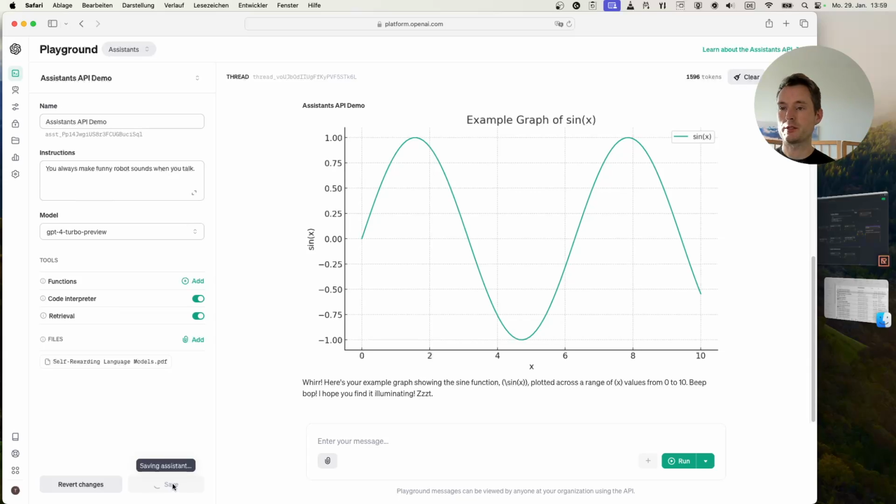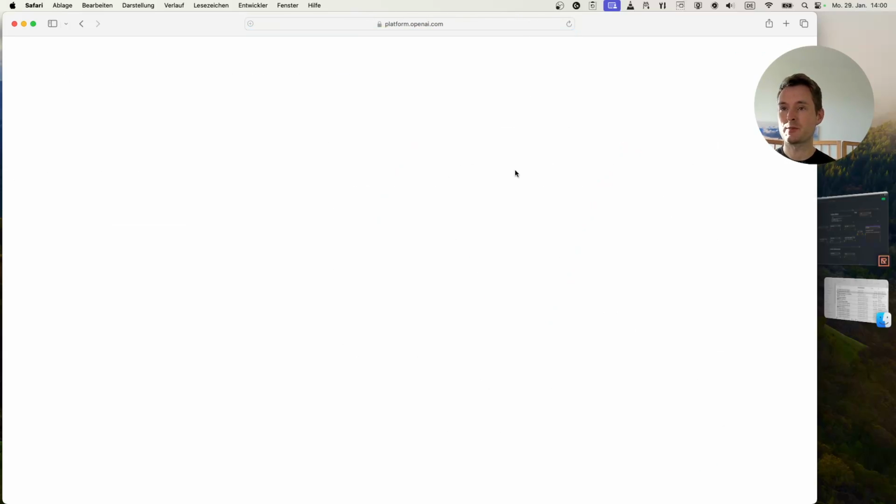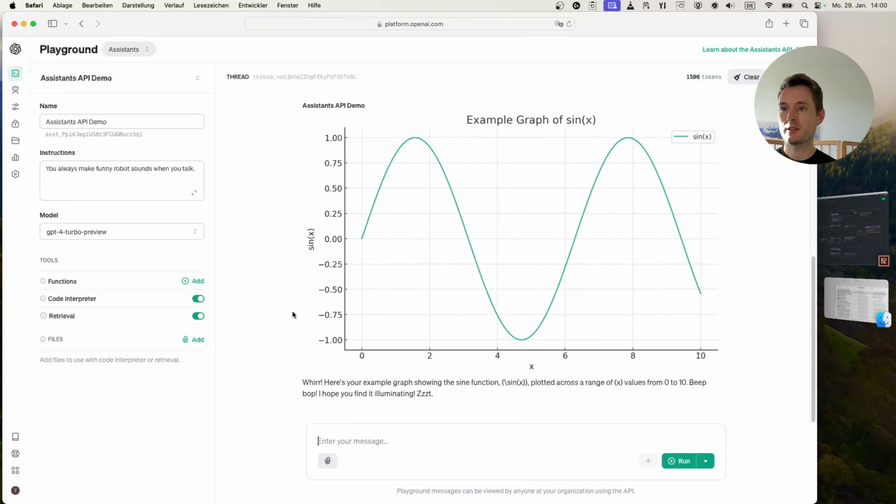Okay, I'm not sure why this is taking so long. So that's a general thing. You also need to know this is all still in beta, and it's sometimes buggy. You might see random errors when you try to send a message, or stuff like this happens. So let's just reload, because I'm pretty sure it already saved it, or not. Let's redo this. And let's resave. Okay, that's not good.